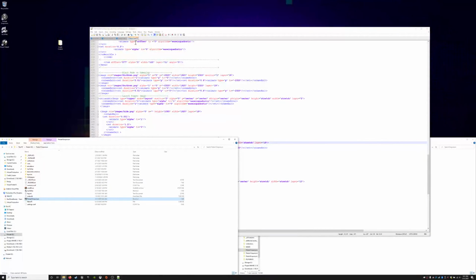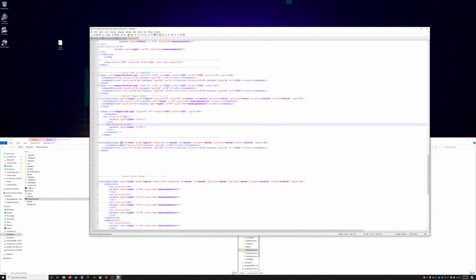All right, let's take a look at this. All right, reloadable image, cover, layout, alpha 0, center, center. Center, center. I'm going to stretch the width. Oh, this is all over the place. Okay.